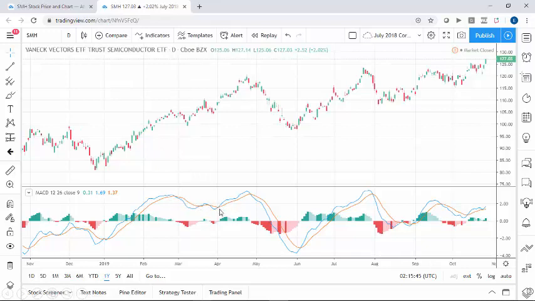What I don't like is when you have trending markets and you get these patterns that are all above the zero line or all below the zero line. Here you had a cross up top. I don't know that I actually would have caught that trade because I would have been looking for false signals over here, and then you had the fall, of course.